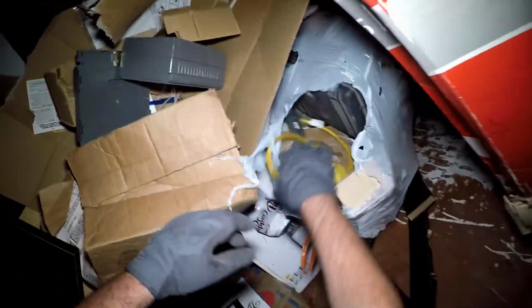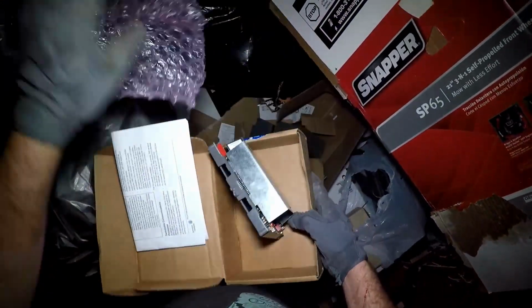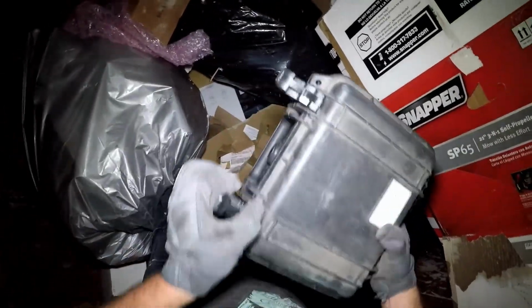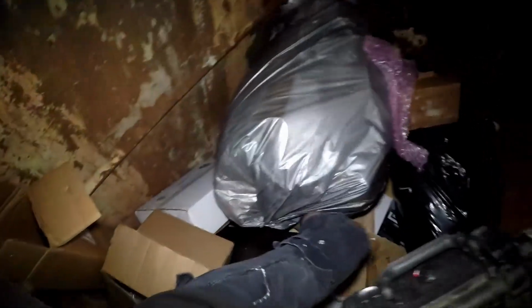We already looked over here, huh? Let's see what's down here. Scrap. Okay. That's fair game. It was a box. A case. Something. Oh, it's heavy. It's a heavy little case. Field server. Okay. Grab that guy too. My pile of stuff.